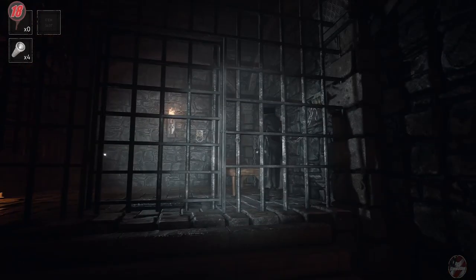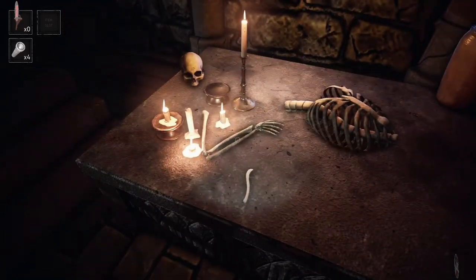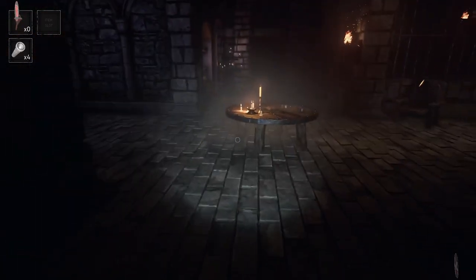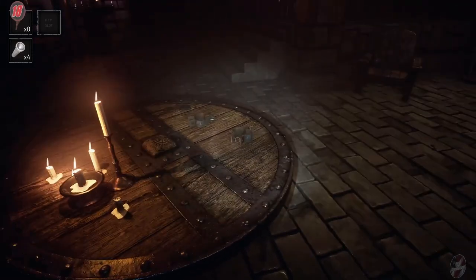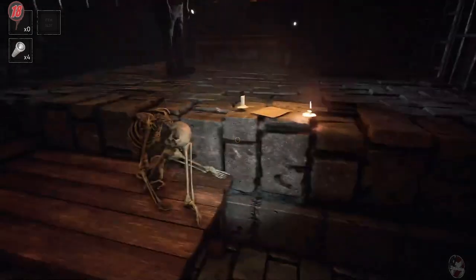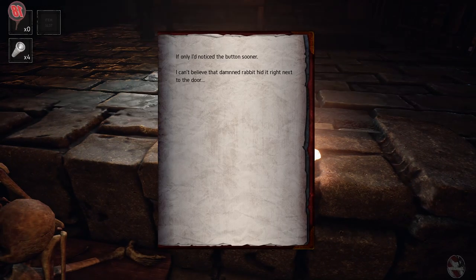Are we not able to open the door? That's what I'm wondering. I was going to put Worco in there and have him trapped in there. Oh, you had to run in. Now I've got to sit here and figure out what the heck. Oh, yeah. If only I'd noticed this button sooner.